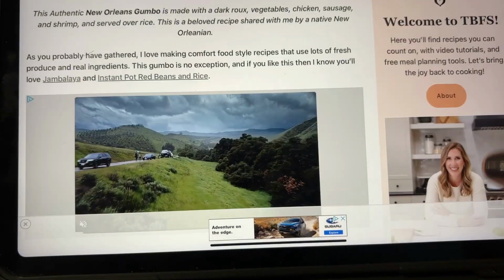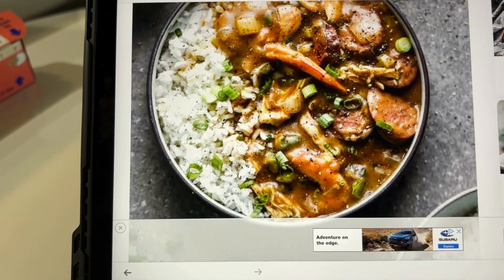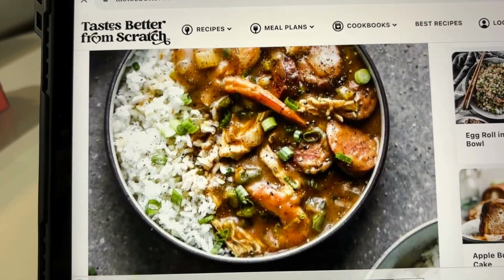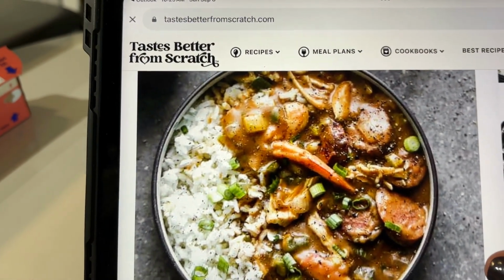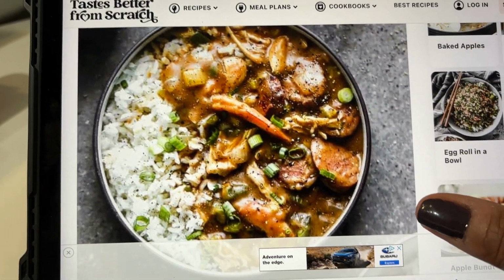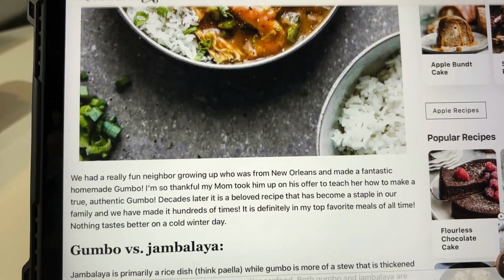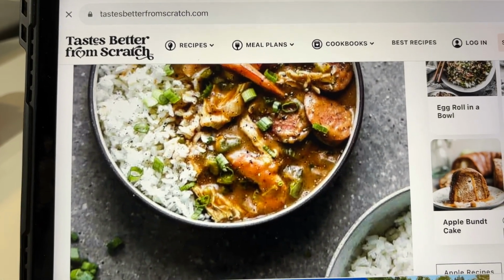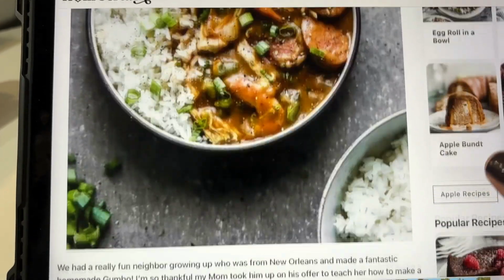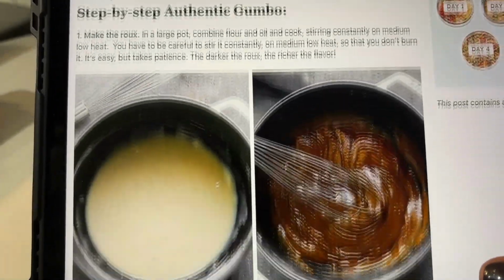So I'm going to skim one down, and this is what it looks like, okay? It looks really, really good, doesn't it? And it says tastes better from scratch, and you're not lying, because when you make recipes from scratch, they definitely taste better. And I'm going to make this today, and I'm going to put mine over top of jasmine rice because I love rice and I love jasmine rice.